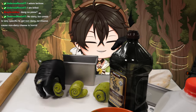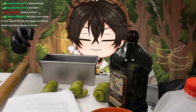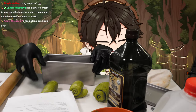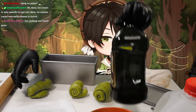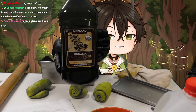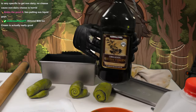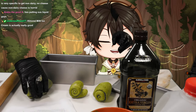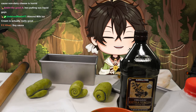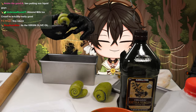Okay. So now we need to put them in here, I believe. Let me check instructions. So where's the lid? Boop. Look, I'm not sus! This is olive oil. This is olive oil. Can it focus? I need to adjust my lighting a little bit, but we're not doing it now. I'm gonna sneeze. It's extra virgin olive oil.